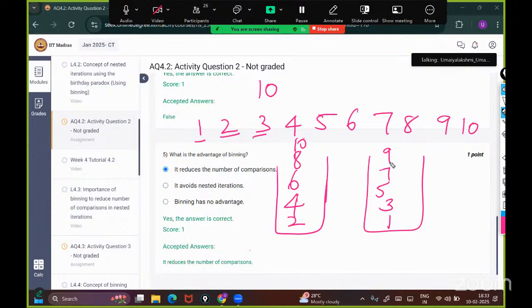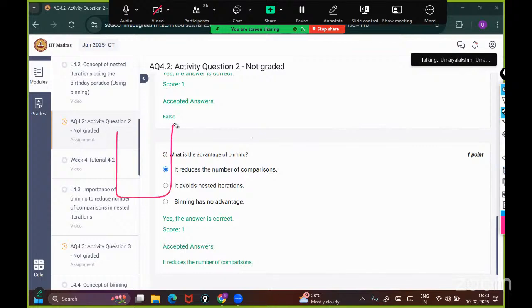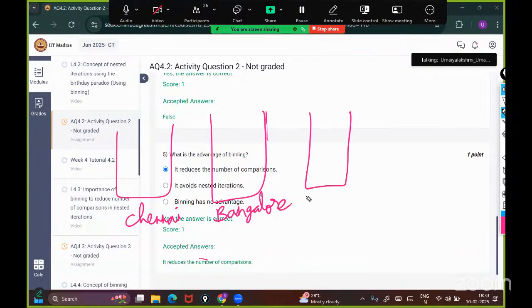Just for example, I'm telling this. Similarly, let's say they're asking us to sort based on the city of the students. Based on the cities, you have to create that many bins. Let's say this is for Chennai and this is for Bangalore, and I create one more bin for Vellore and one more bin for Madurai, like this. Based on the requirement, we need to create a number of bins.